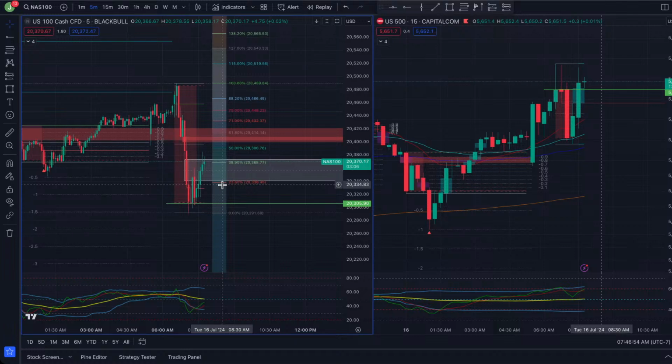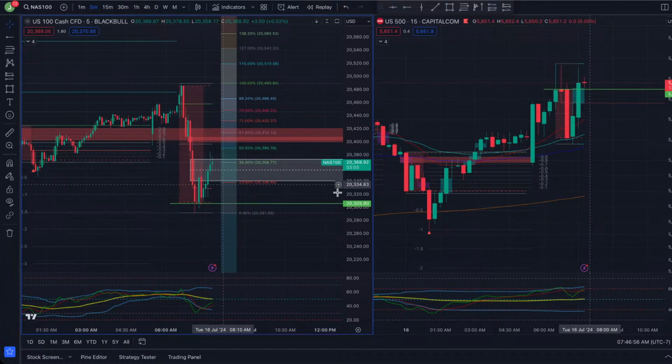Now it's just about being patient. And there are traders out there that try and take small bursts. If they know it's going to go up into this fair value gap, then they'll take a trade here and try to ride it up, but you never know when it's going to turn. This could be a short retracement and head back down. We're still in this fair value gap. We're already getting rejection here.